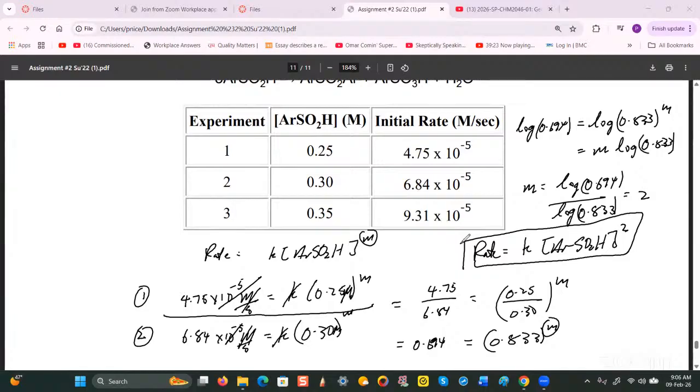Okay, any questions about this one? Any questions? Let me do a quick check of something here. Could you have done the same thing with 2 and 3? Yes, exactly. Give me 1 minute here. Okay, yeah, you could do the same thing with 2 and 3. Okay, any other questions about this one?